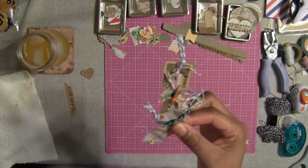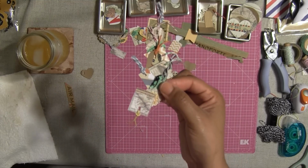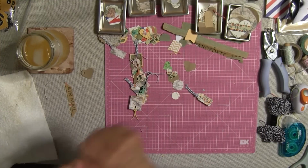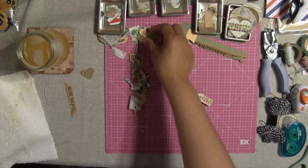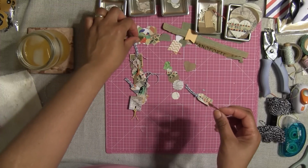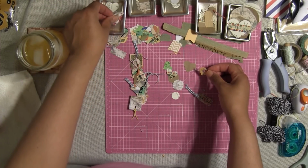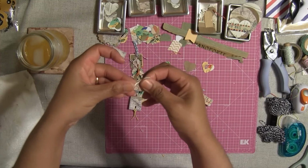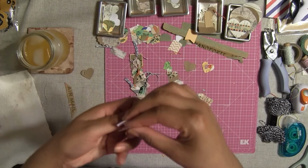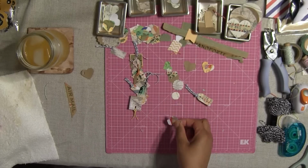Now be careful because the hot glue is very hot and you will burn yourself, okay? So try to be very careful with the hot glue. All right? Very good. Let's incorporate more. How about if we do a heart? Let's do a few hearts. Okay? Maybe we can do, let's see, maybe we can do this heart. And maybe we can do these two hearts. Yeah? Let's try.